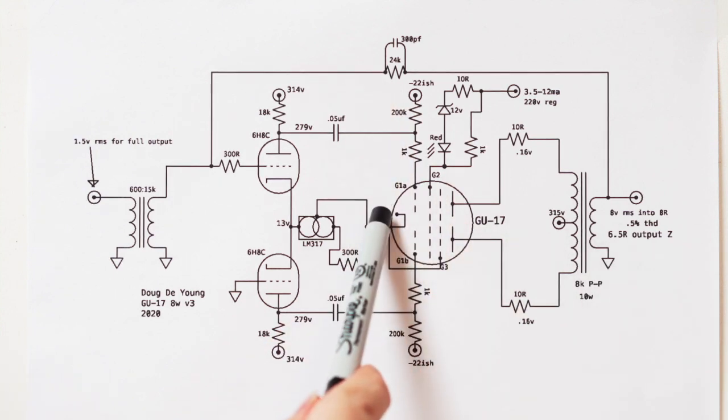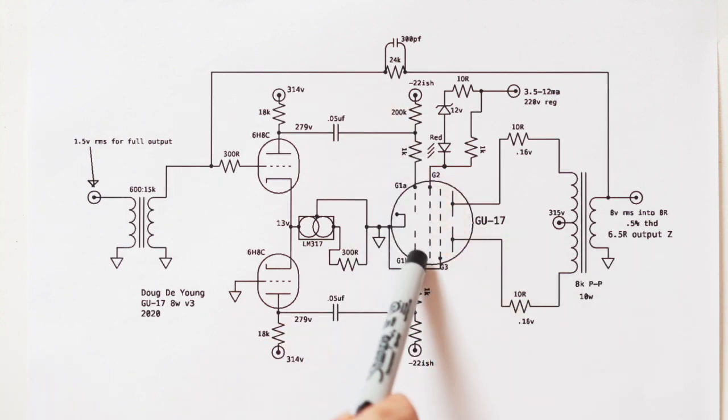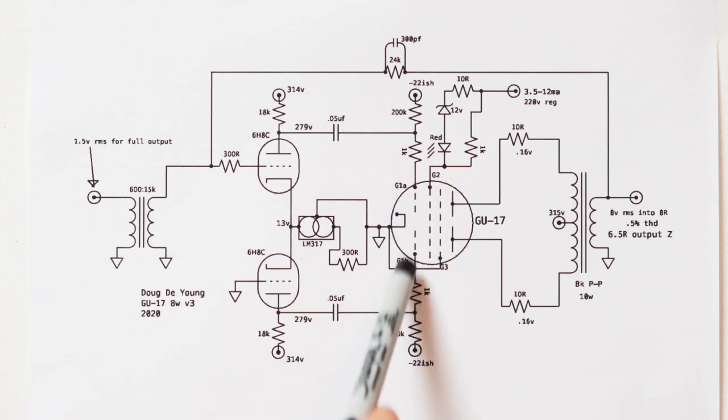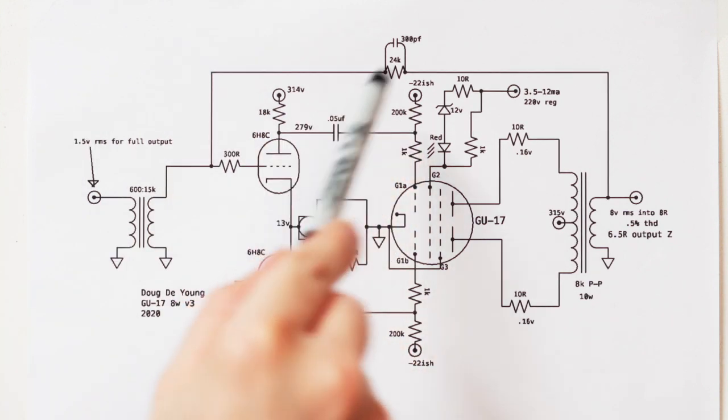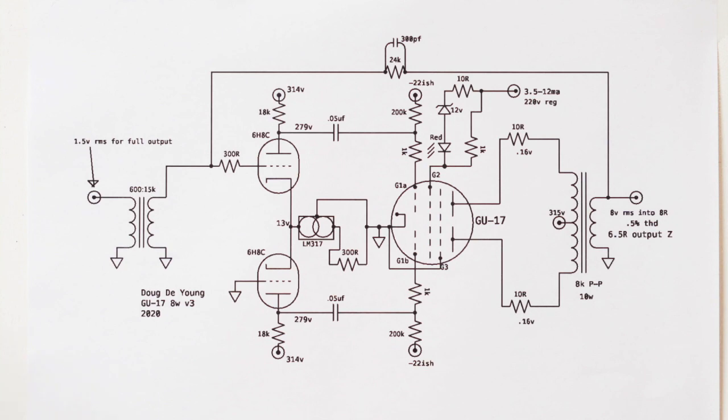Like I said, we have a single cathode. We've got a single G2, but we've got separate G1s, and we've got separate plates. And that's pretty awesome. So you don't even have to have any of this other stuff. You can just AC ground the grid inputs to your power tube, turn it on, and bias it up and make sure the operating points are right before you do anything over here.